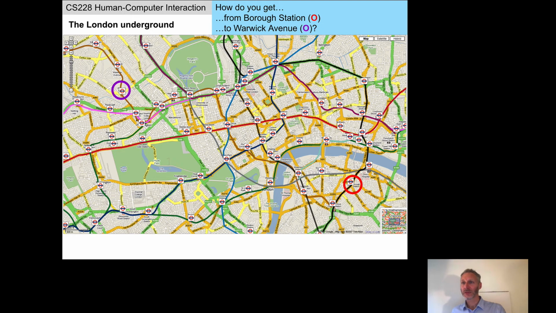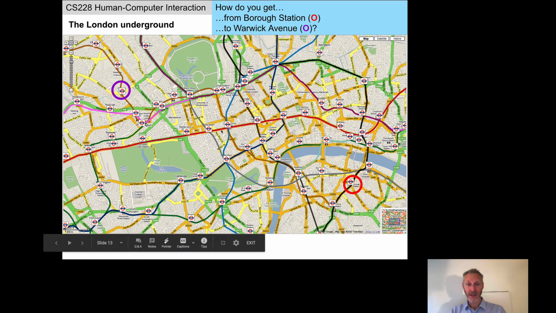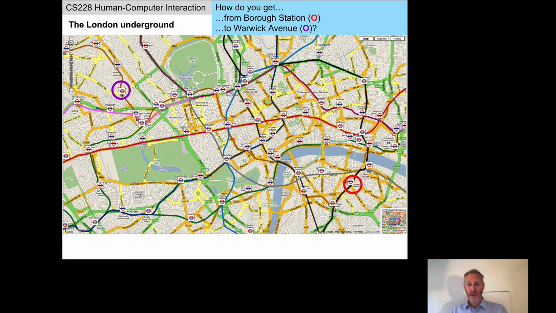Okay, Bryce has got the right idea here. We're going to go south on the black line to start and then switch on to the light brown line, which will take us eventually to Warwick Avenue. Why is that the best route? There are other routes. I asked you to perform a particular activity, which is to find the best route. What is the definition of a best route when you're using a subway or a train network or the London Underground? What is meant by best?